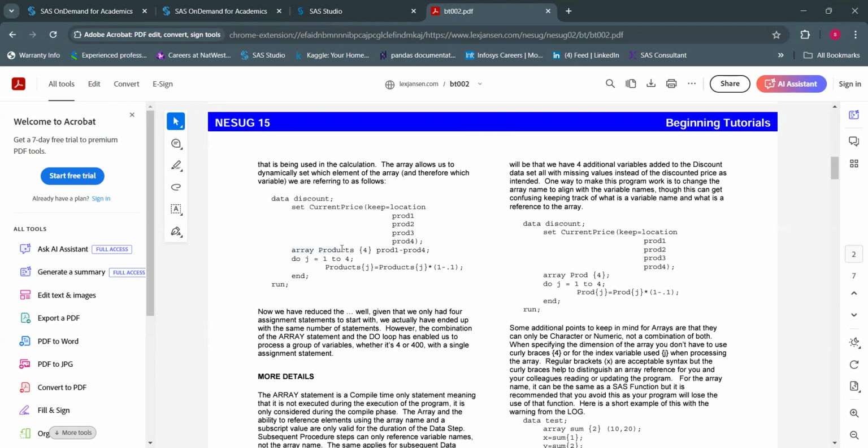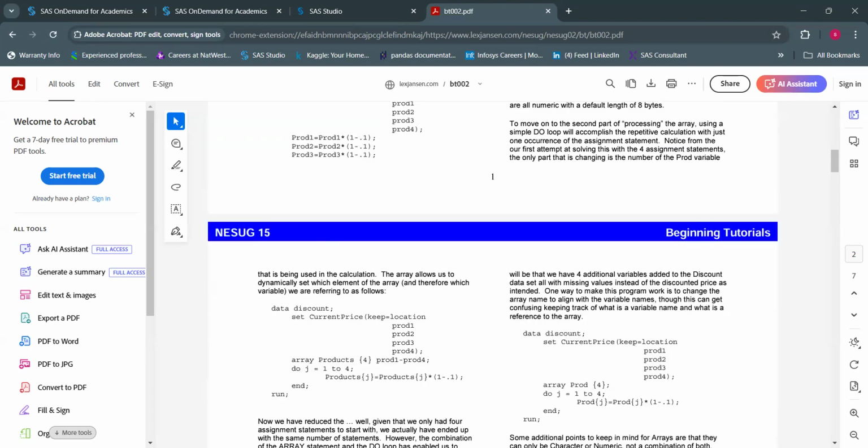Array, array name, number of variables, list of variables. Again, do I, instead of I he used j equal 1 to 4. So there's the formula here: array name of j equals array name of j into 1 minus 0.1.